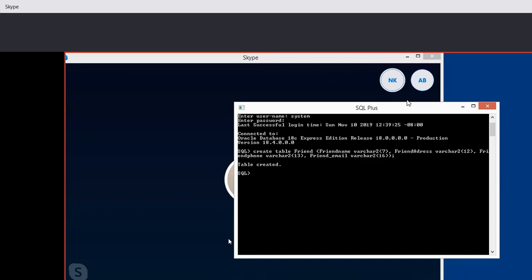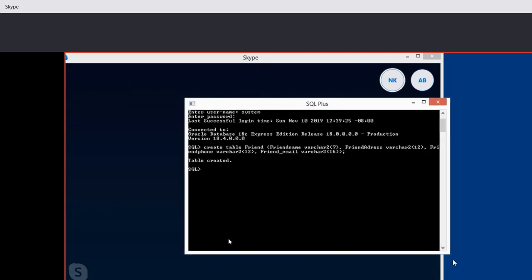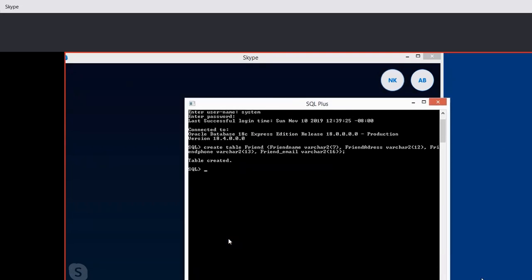Now, if you want to see what type of table is created, what will you write, Nabed? DESC table name friend. DESC space friend.